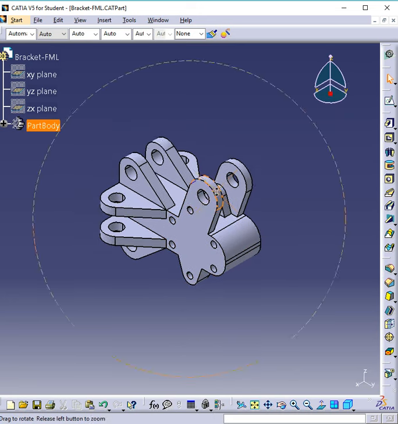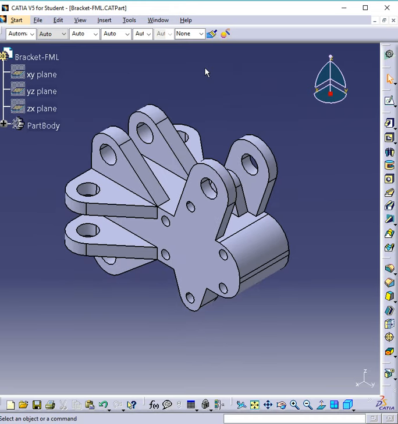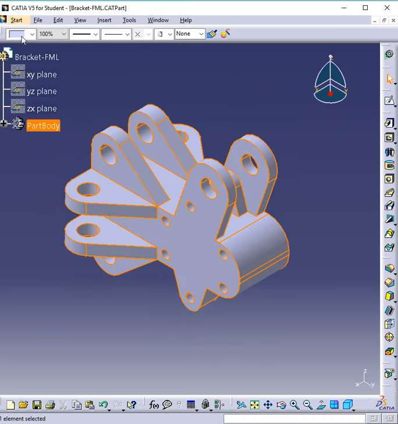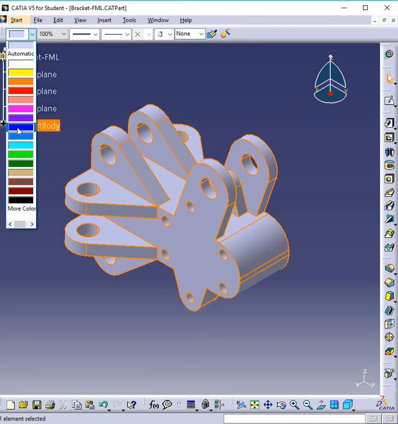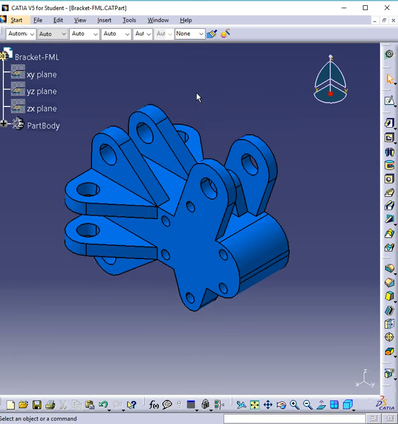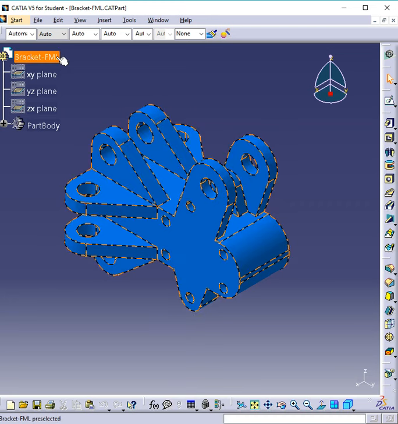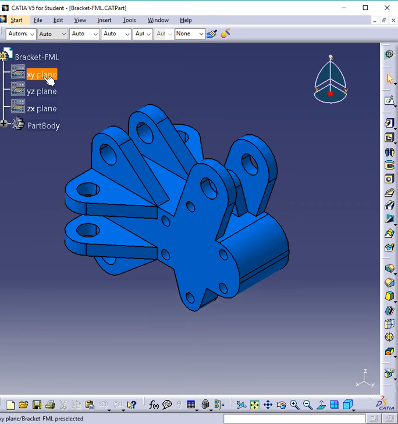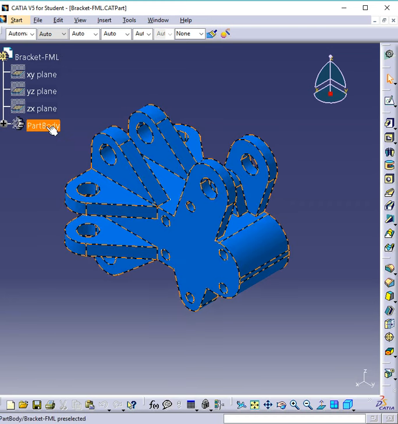Now, the last thing we do, and for our class, we always have the graphics toolbar visible at the top. We use it quite a bit. And the last thing we do, of course, is come down and choose this color blue for our parts, and then we'll jump down and hit the save icon. Nothing will be graded unless it's blue. So we have the part number matches the file name, all geometry is hidden, and your part is blue.